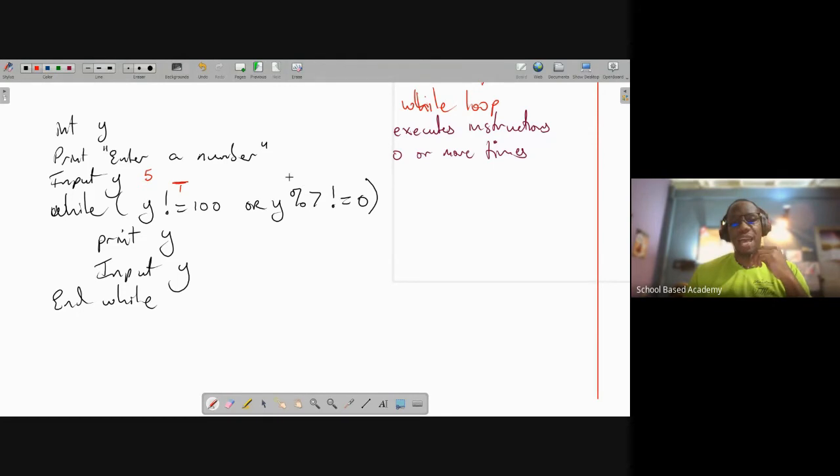Actually, I don't want unequal here. I'll change that, sorry. While 5 is less than or equal to 100, I should say. So less than or equal to 100, not unequal. But is 5 less than or equal to 100?